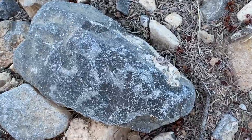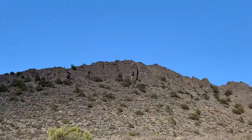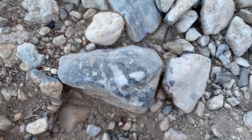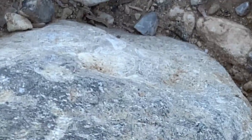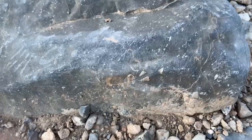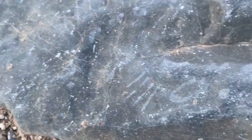You can observe plenty of limestone in Red Rock Canyon. Aside from the large outcrops at the top of hills, there are plenty of smaller rocks lying around on the trails. The limestone is mostly dark gray, but if you look closely, you can find plenty of lighter fossils. You can find the largest amounts of limestone towards the north end of the park, where the mountains of limestone are also located.